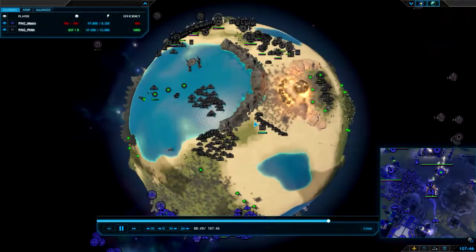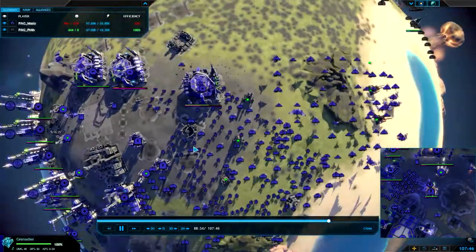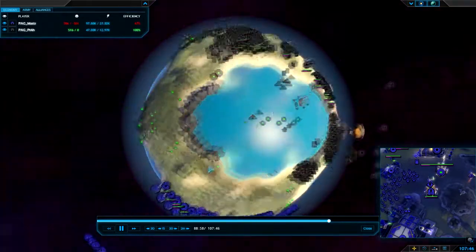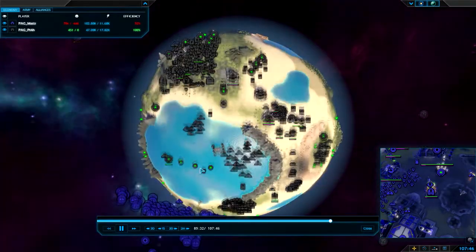Oof. Now, of course, Matiz can push him with ground. Except he's not. This game. What even is this game?